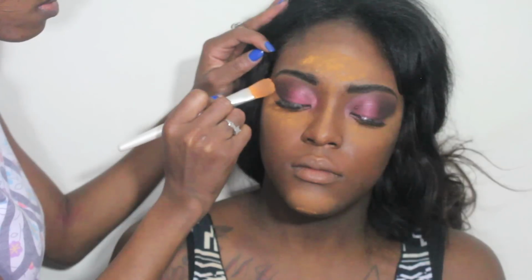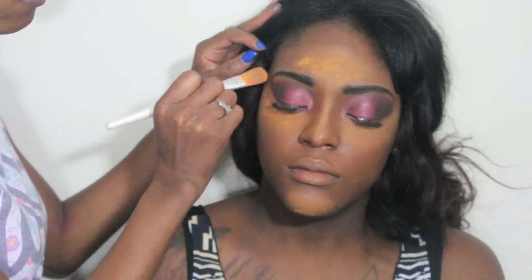I'm now just going in with her foundation color. I'm just gonna clean up the eye.